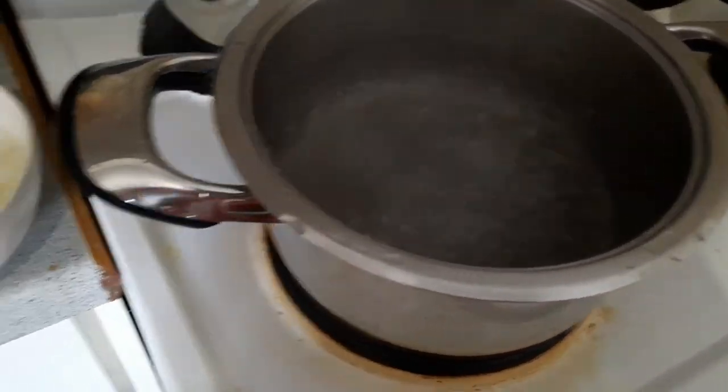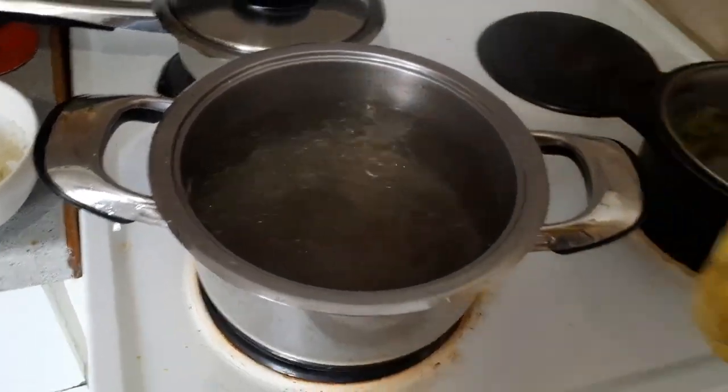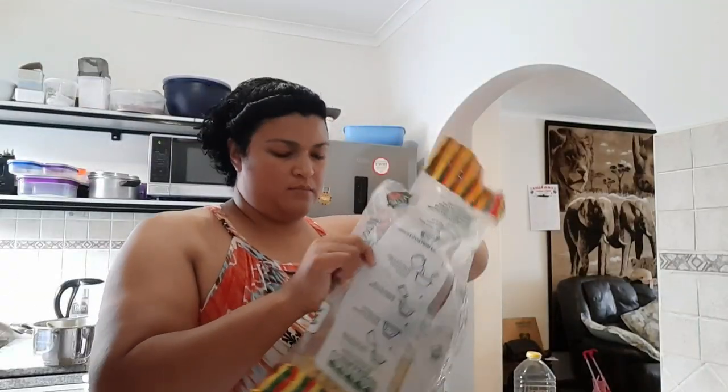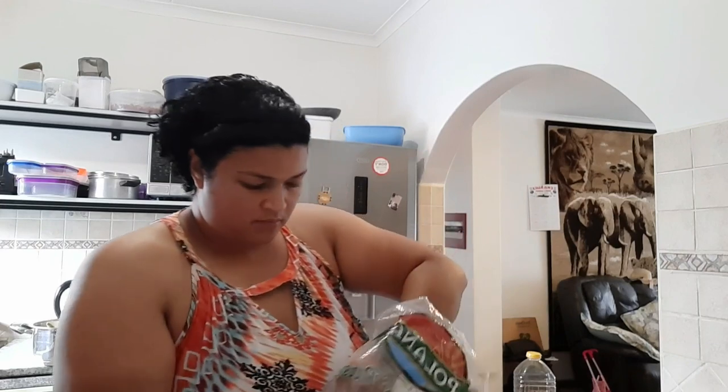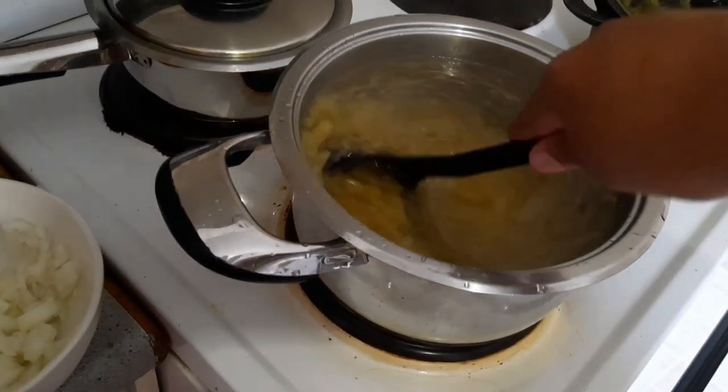I salted my water to cook the macaroni noodles and also added some oil so it doesn't stick. Apparently if you just add salt to the water and cook your noodles, it won't stick. I cooked about three cups of macaroni for this recipe. The mince I cooked was a whole big pack from Woolies, but I didn't use all of it — I halved it and froze the other half of the cooked mince for a later date.